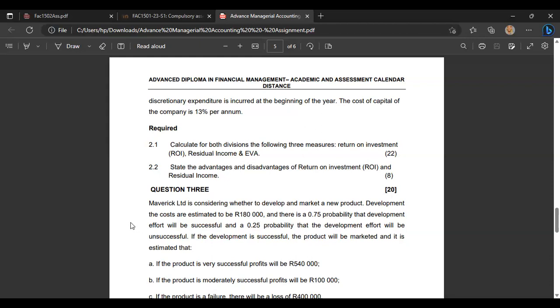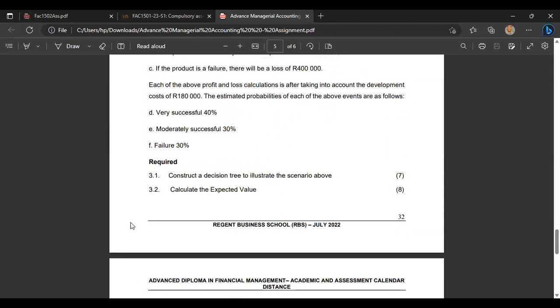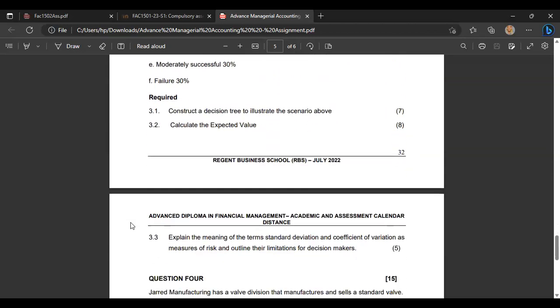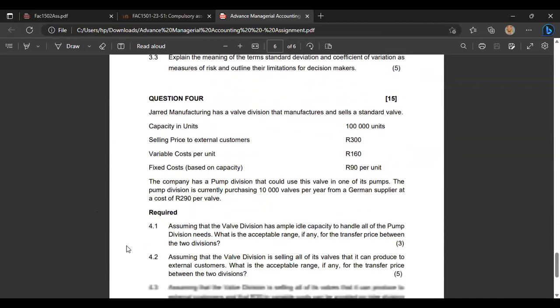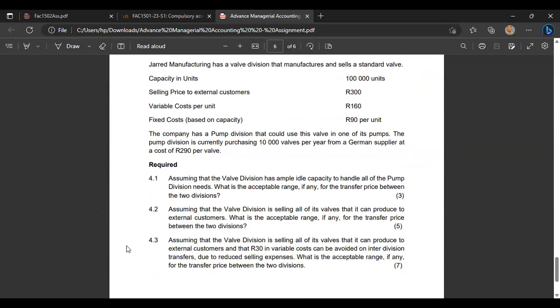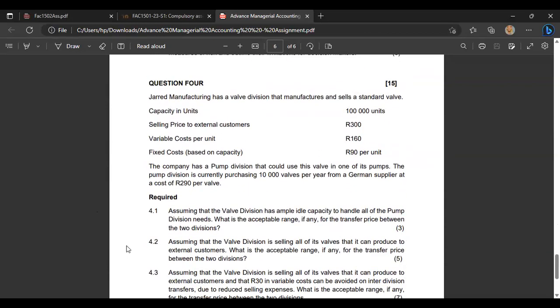All right, so what we are dealing with is, I think it should be the last question there. I just don't know now if we're ever going to be asked to construct decision trees. Calculation of expected values, probably we will someday, but we will also go through, hopefully. All right, so this is what we are dealing with now.